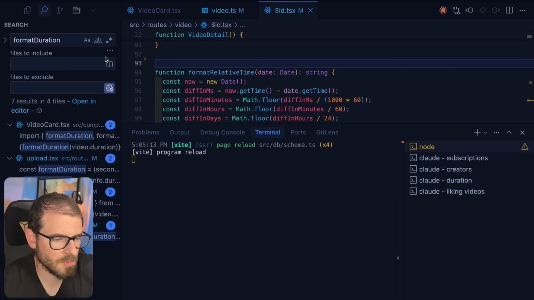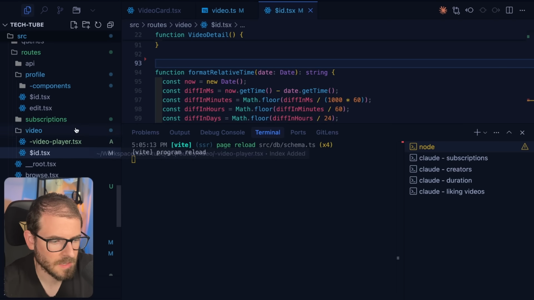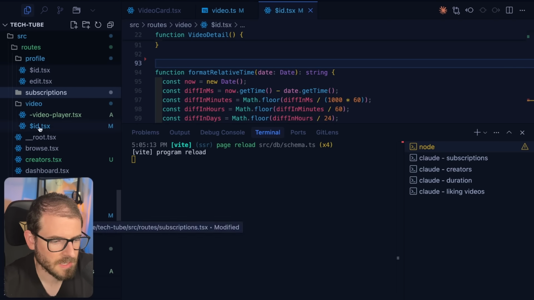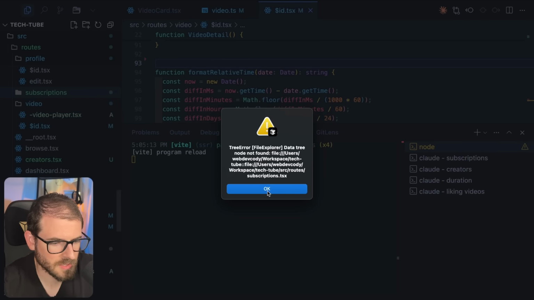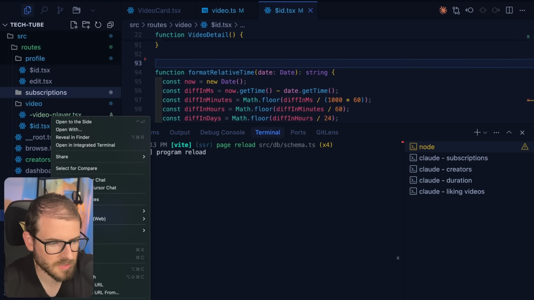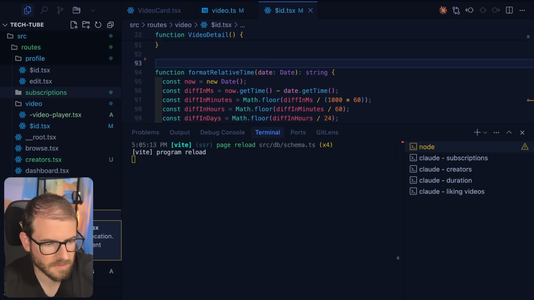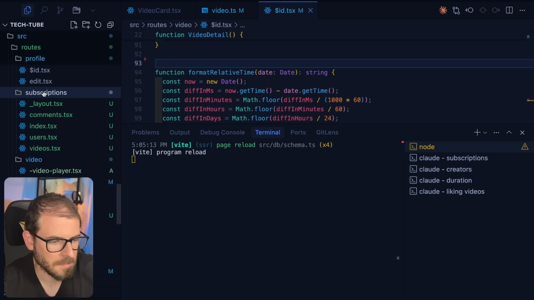All right, I've seen this before where the LLM can't get the nested layouts correctly, and that's typically because we have a file called subscriptions here and then a folder called subscriptions. So I'm actually going to rename this to index. Well, actually I can't. Yeah, can I move this? Okay, let's move that there.